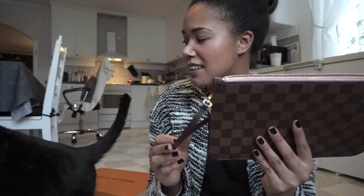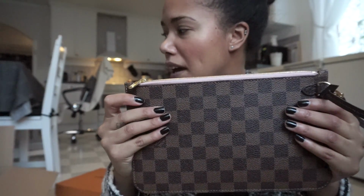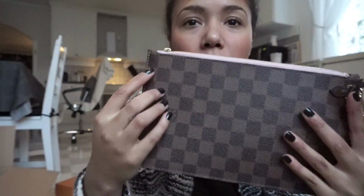And also I did see on Instagram someone who had gotten her bag. Sorry, distracted by my cat. He went in the box. You know, cats love their boxes. Either way, she had gone to a cobbler and they had put this attachment on that side too, so she could wear it with a strap. And I'm thinking about doing that too.